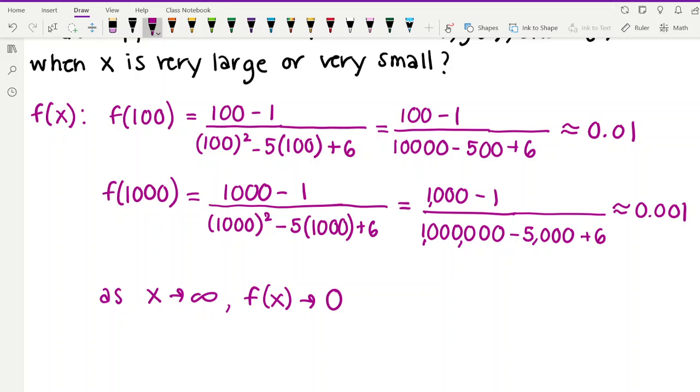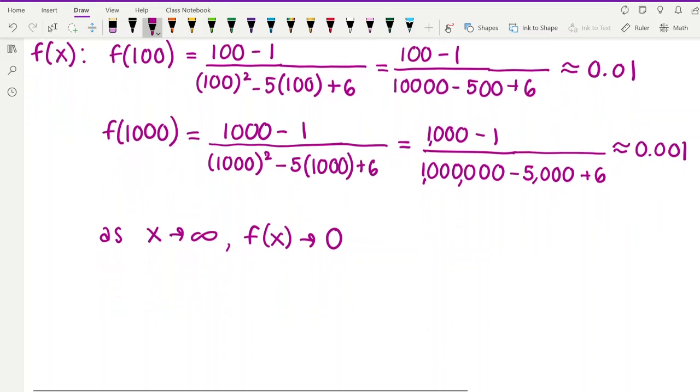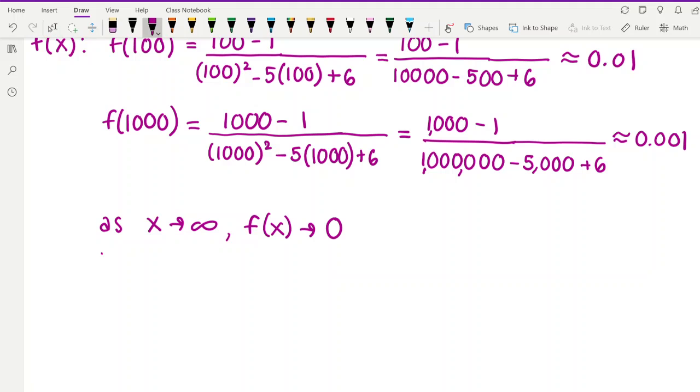If we were to plug in 10,000 as our next result, we would get 0.0001. So the trend would continue. We would keep getting these huge denominators that are bigger than the numerator, and that will give us smaller and smaller fractions. And so we didn't do negative infinity, but I'll just tell you, you would see the same behavior as x approaches negative infinity. And if you want to try it out, definitely be my guest. You'll see the same kind of thing happening.